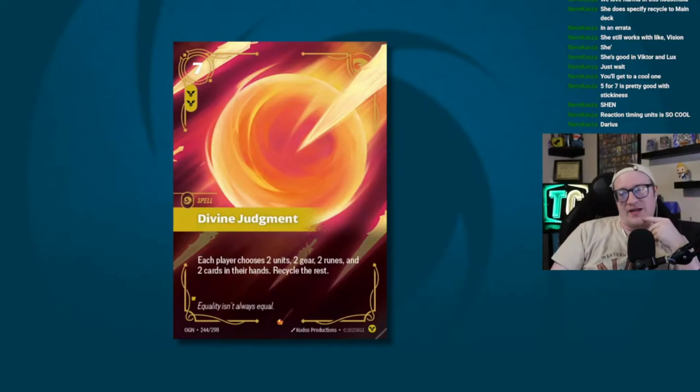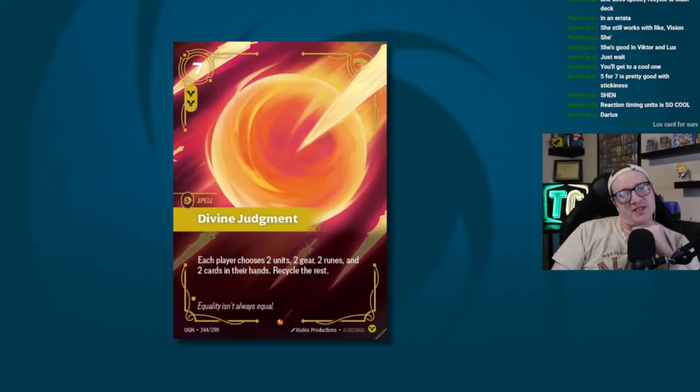Recycle the rest is crazy. Not even kill them. Put them on the bottom of your deck. You cannot go get those anymore. I don't know how good this card is, but saying my rival has 2 runes and 2 cards in their hand when they're trying to swing a comeback feels really, really tough. Lux card for sure. Oh, Lux card for sure.